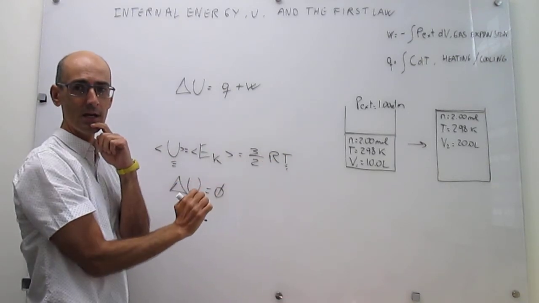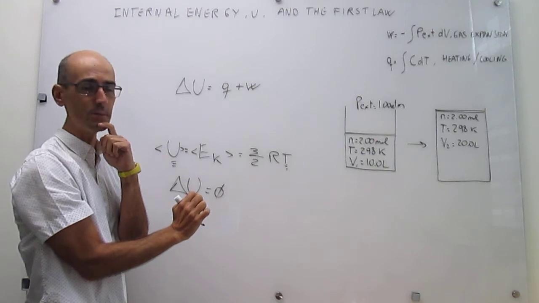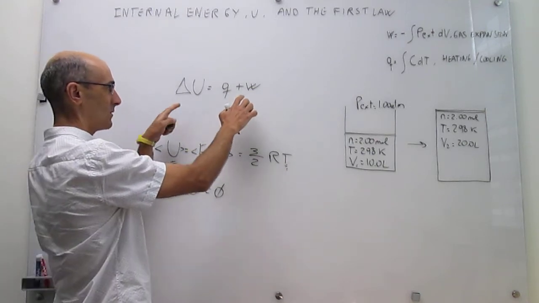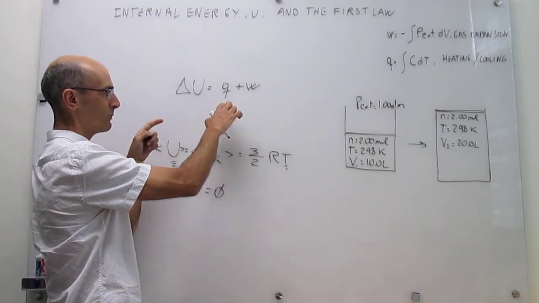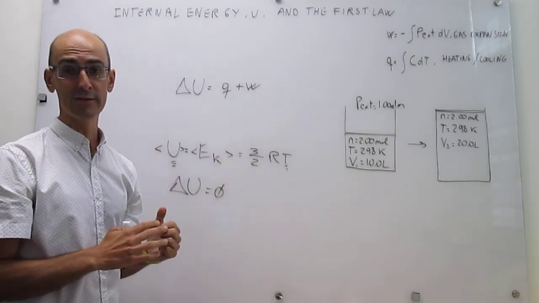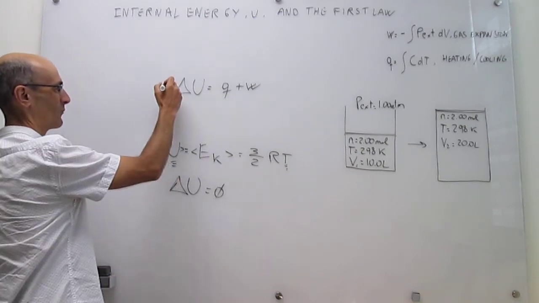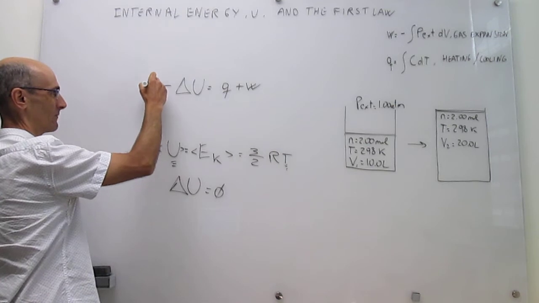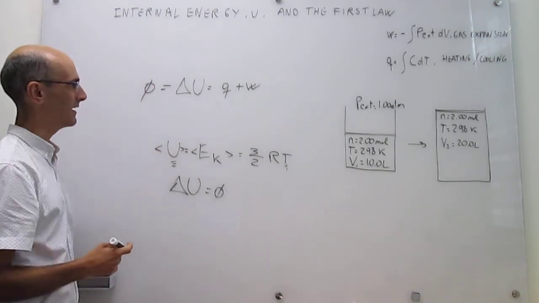Notice that there's work being done, and that means that there will be heat being transferred. Okay, so what happens then is that from the work and the internal energy, we will be able to calculate what the energy transfer as heat is in this particular process. As a matter of fact, we can say that this will be equal to 0, thinking about the ideal gas.